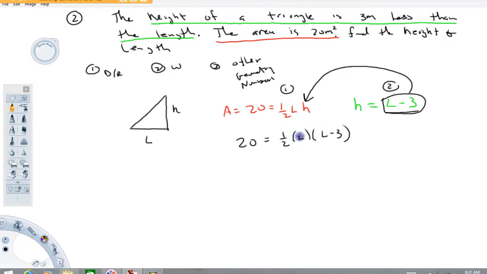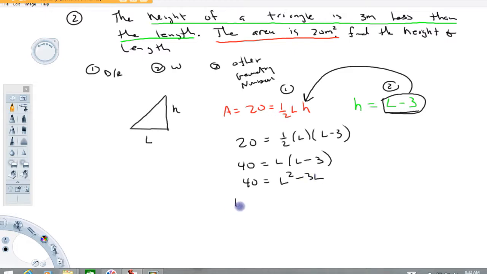Noticing it's quadratic, and that's just because of the section we're in. Now it's going to be a matter of solving that for L. I think a good first step would probably be to multiply everything by 2. At this point, you might be tempted to say, well, L is 0 or L is 3. No, that only works when you have 0 on one side. This is not a 0, that's a 40. So this has to be messed around with a little bit. Why don't we distribute that?